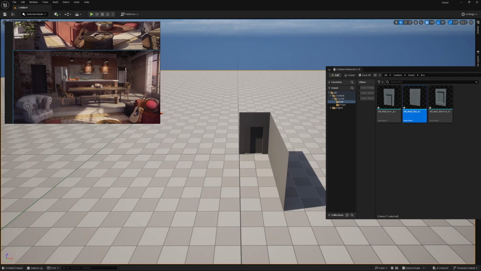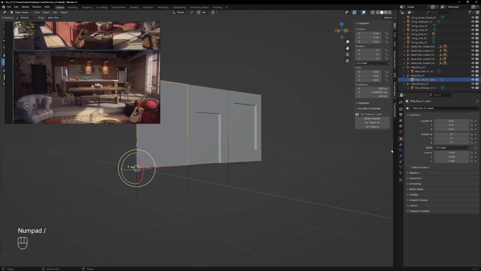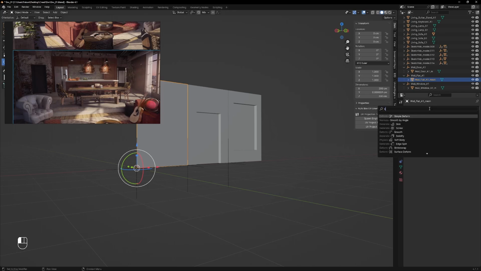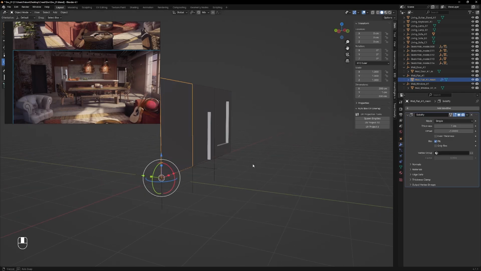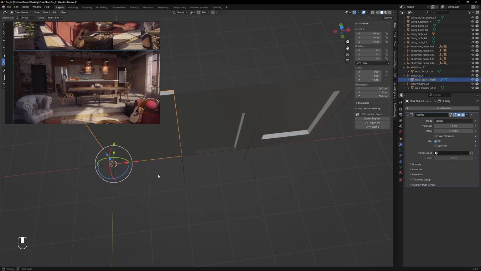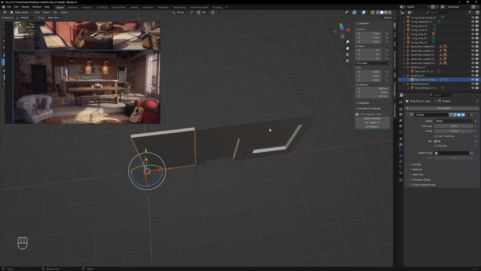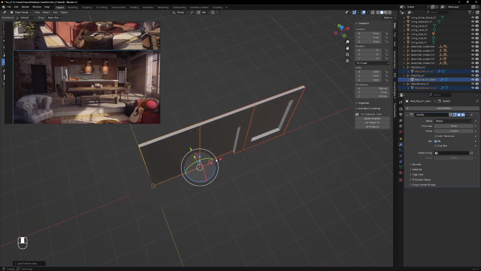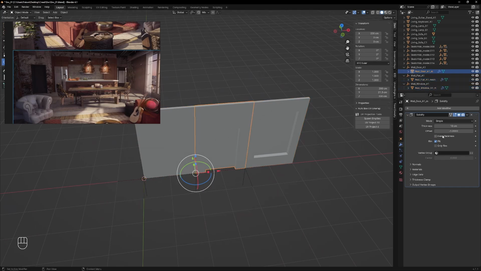Now I'll show you how we have the iteration process. If I go back to Blender, we have it here. What you're going to do is come here and add Solidify. Solidify will add a thickness, so you can say, okay, I want 10 centimeter thickness. Then you select all of them and use link and copy modifiers, which simply adds a thickness to most things, and you can turn on even thickness. It doesn't matter what is there.